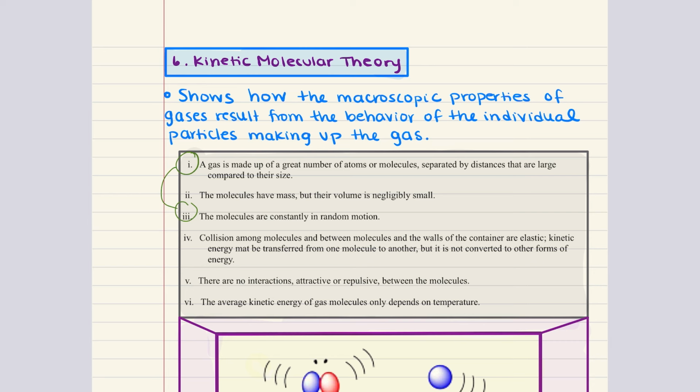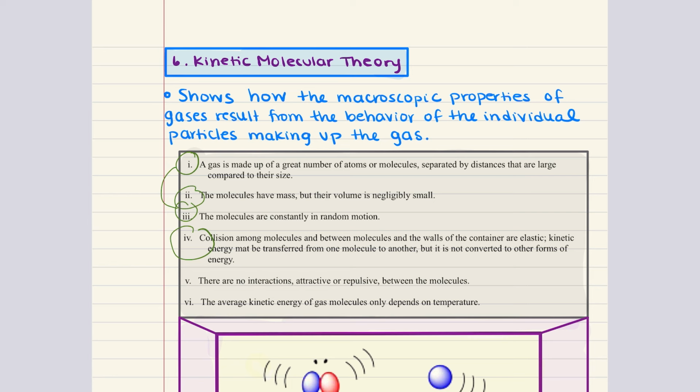Pressure actually results from the forces associated with the collision of the gas molecules with the walls of the container. The second postulate is that gas molecules are extremely small compared to the distances between them. This means that most of the volume occupied by a gas is actually empty space. The third postulate states that collisions between gas molecules are elastic. This is another way of saying that when gas molecules collide, there is no loss of energy because elastic collisions are ones in which the total kinetic energy before and after a collision remains the same.